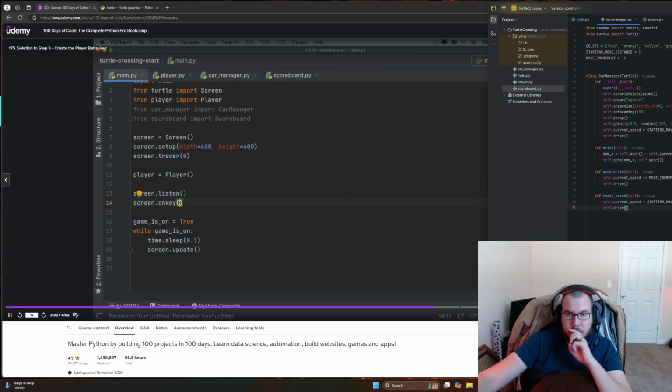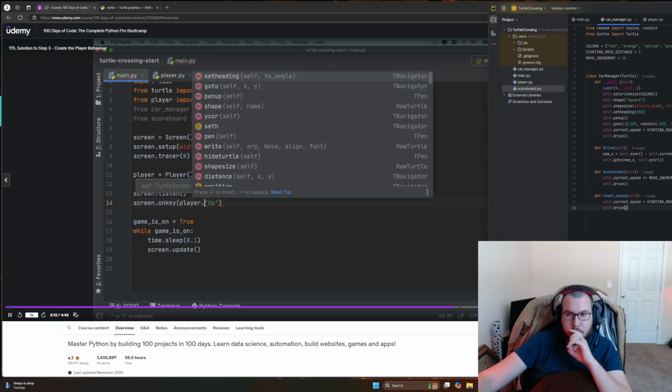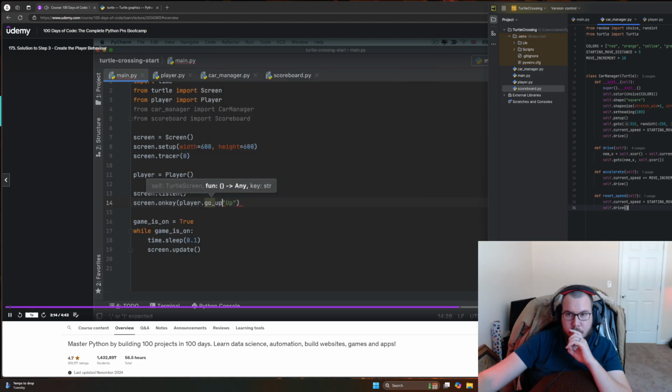So we can use onKey to set the up key as the key to listen to. And then when that happens, we're going to call player.goUp. And remember that when we're calling methods inside the listener, we don't want to add the parentheses because this will trigger it at the point where it evaluates this line of code. Instead, we want to trigger this function only when this up key is detected.